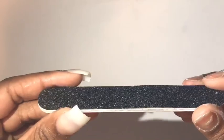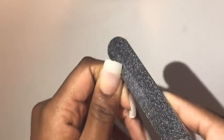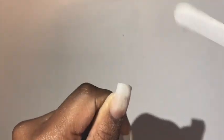So I was done, and the nails dried up, and I got the instructions. I got tired of reading the instructions, so from here I just started doing stuff myself. But if you like the instructions, there's a lot of instructions that you could use. So I just got my nail file, and using the coarse side, I shaped my nails to my desired shape. And yeah, the nail file was pretty good. I liked it. Just like before, it wasn't flimsy. It was pretty hard. It was sturdy, and I liked it.